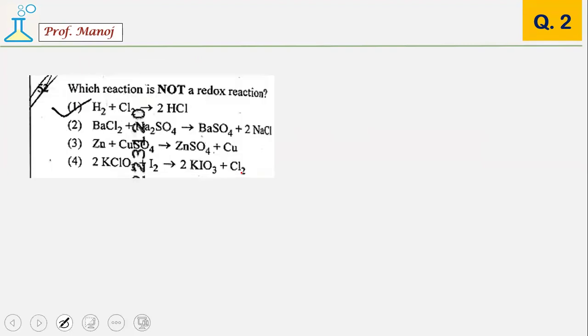Next question: which of the following is not a redox reaction? They have asked a very simple question in redox reaction. If you carefully observe reaction number 2, barium chloride and sodium sulfate reaction, which is a precipitation reaction, each and every element's oxidation state remains the same. Since there is no oxidation number change, the answer has to be 2.